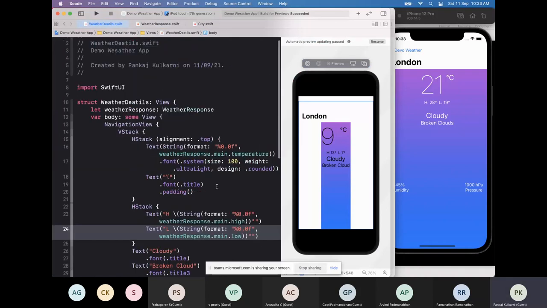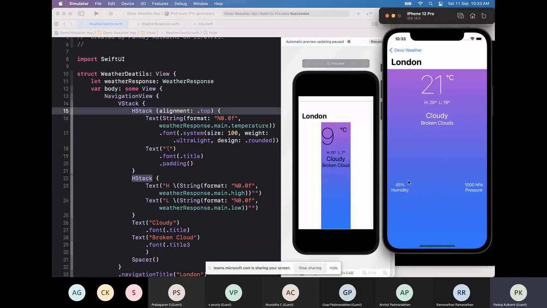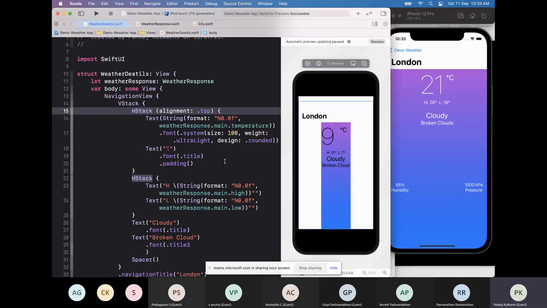So basically we are able to do this. Similarly, we can go ahead and add humidity and all, but we'll take it a little later. In the same fashion, we can use horizontal stacks and vertical stacks. This view, what we see for the humidity and all, is another horizontal stack. In the horizontal stack, it has one vertical stack, a spacer, and another horizontal stack, and it has a value label, 45-degree percentage here and like that. So this vertical stack has two texts like that. So we will do it a little later. First, we'll just complete the entire flow, given the time constraint.